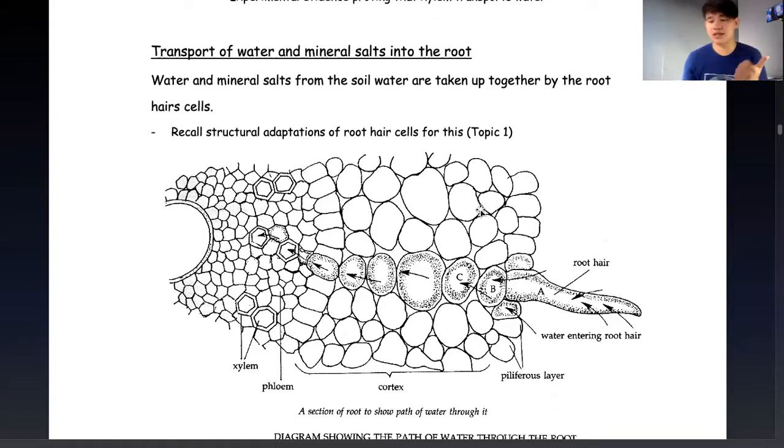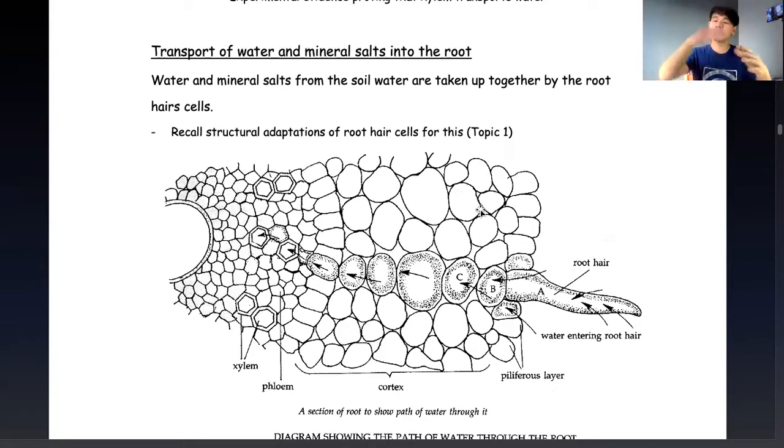to look at is how the nutrients, particularly water and mineral salts, actually get transported along the length of the plant. Because when you water your plants, you water them into the soil. But from the previous topic, the water is used in the process of photosynthesis, and where does photosynthesis take place? It's in the leaves.